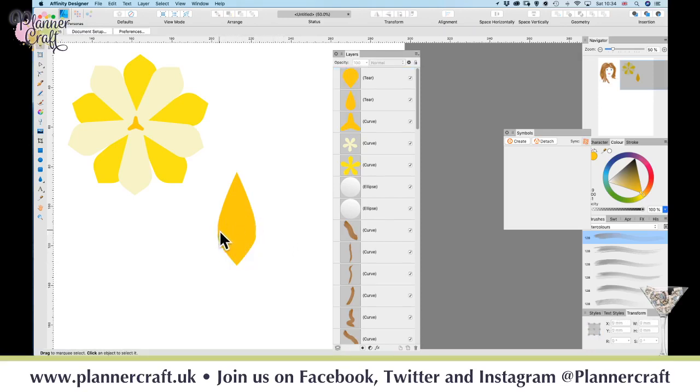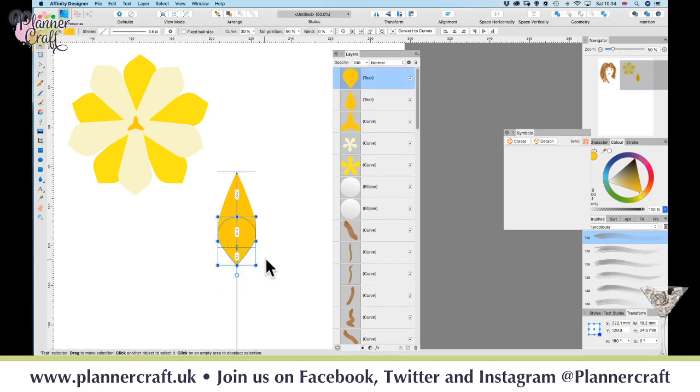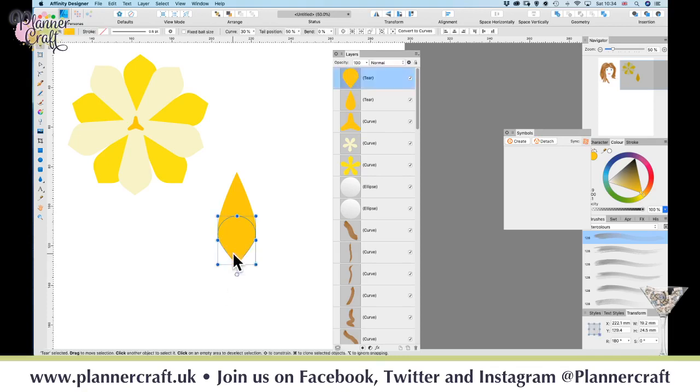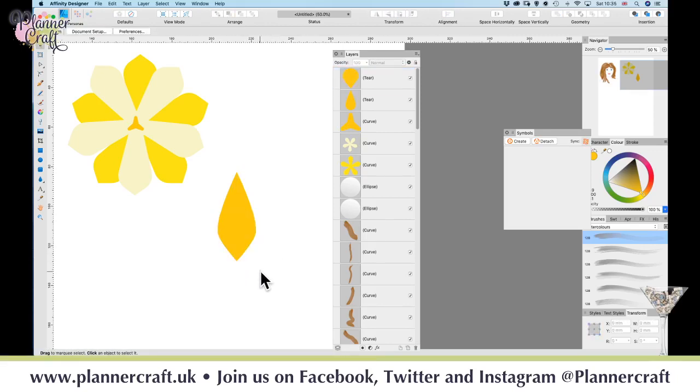If we click off, if you can see a bit of a double edge there, you've got 2 options. You can either move this bottom tear upwards, so we actually start to lose that, or you can just weld the 2 and fix it after. So I'm just going to use shift and up to make it jump up a little bit more, and that's perfect. Okay, so we have our leaf.